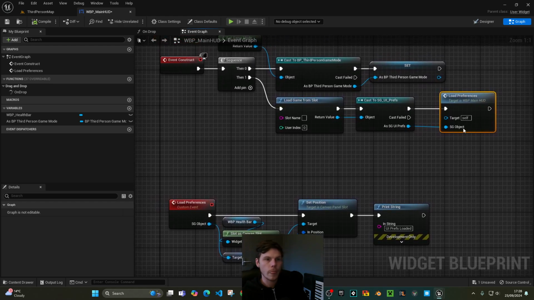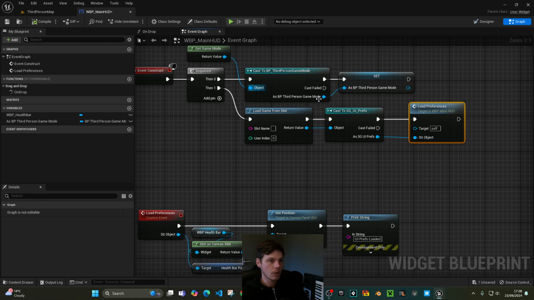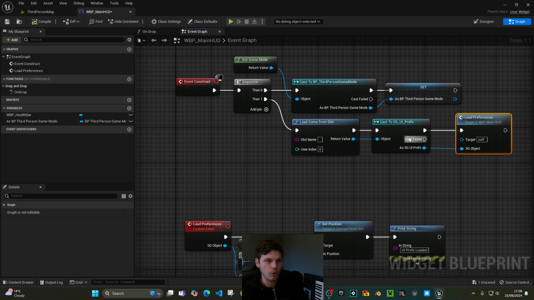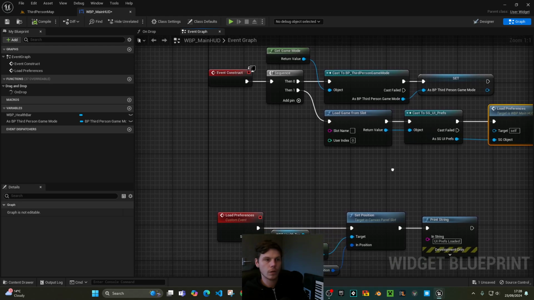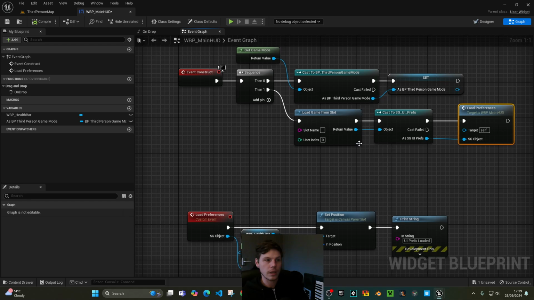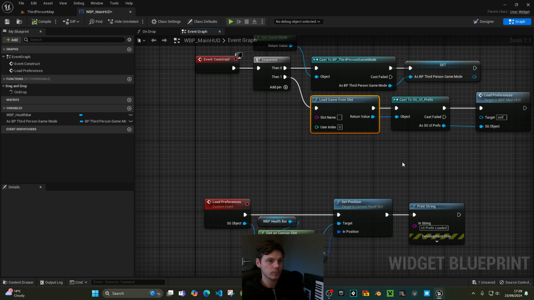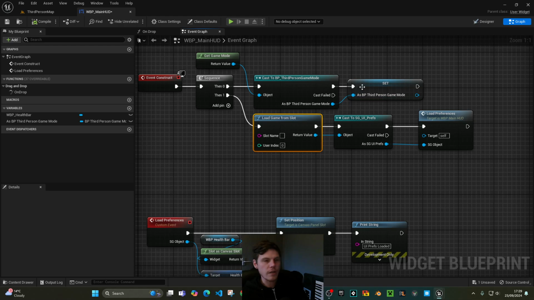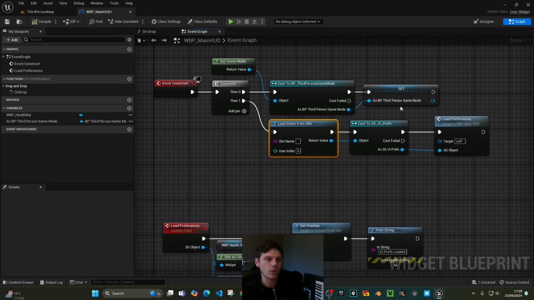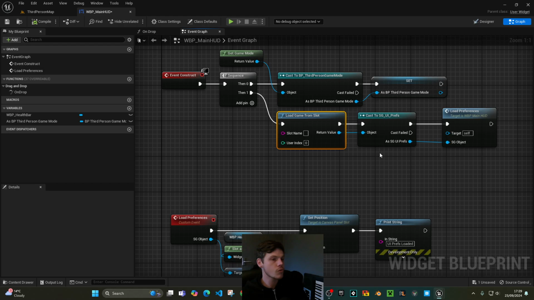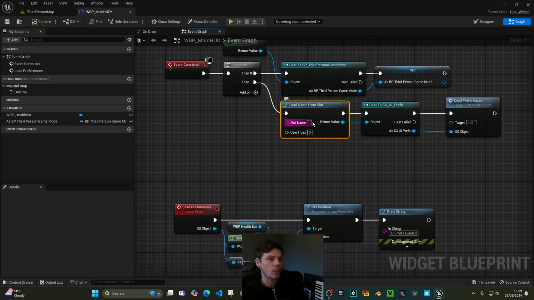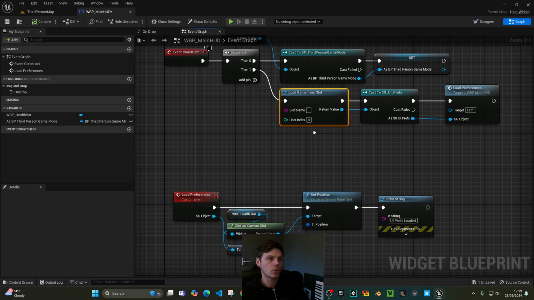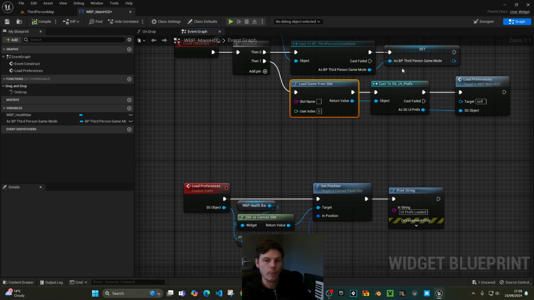That was weird. So what we're doing is we're getting to the game mode. From the game mode, we're effectively getting this object that we can use. We're not actually doing anything with the game mode, so that might be unnecessary, to be honest. But we need to decide a slot name, so we'll decide that when we actually save it.